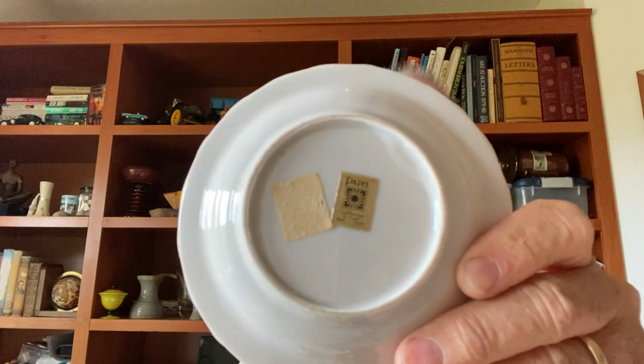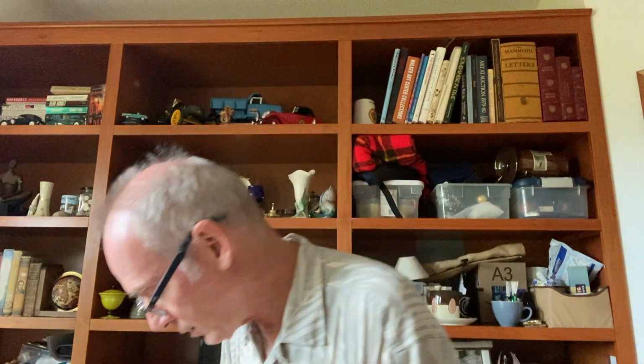And then got this little baggie with a plate and a little pitcher in it. These were also 25 cents for both, both in the bag. So there's the plate and there's the little pitcher. This is a made in occupied Japan pitcher, and this one is made in Japan. Papel is the American importer for that out of California. So I paid a whole 25 cents for those. Too exciting. Good deals.